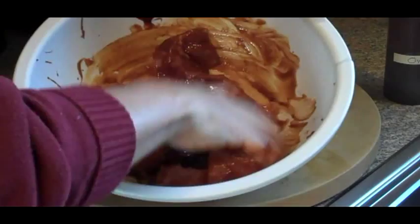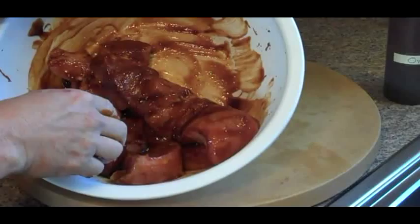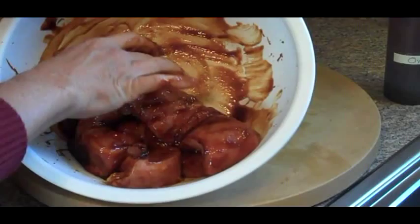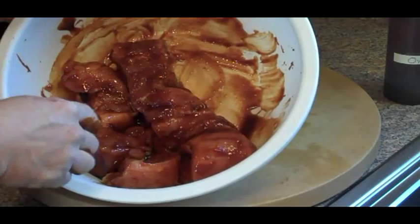The roasting process: put it on one of those cookie sheets that has a little lip on it, put a piece of foil on it, and lay the pork on it. The oven will be at 350 degrees and you'll put it in for about a half an hour. You'll notice there'll be a lot of juice — drain that juice off and then turn the pork over. Then use a little bit of additional sauce to baste it every half an hour.